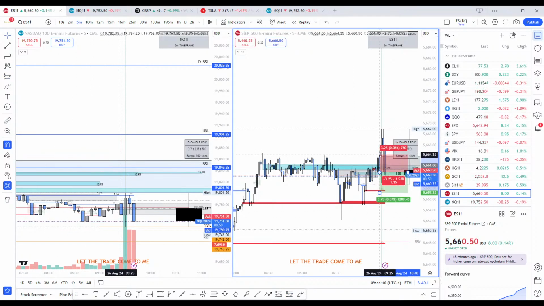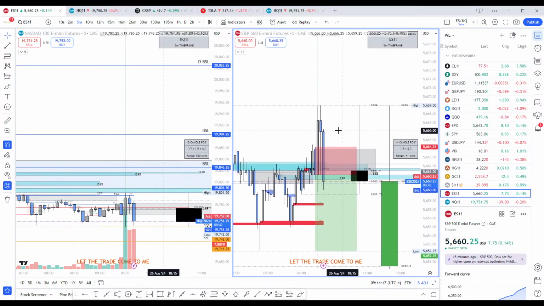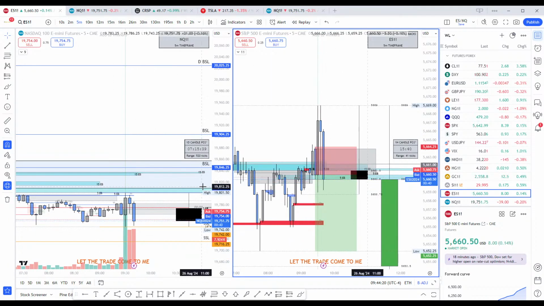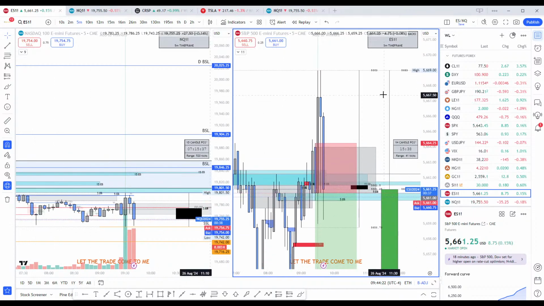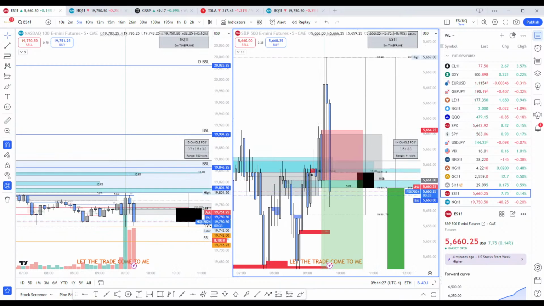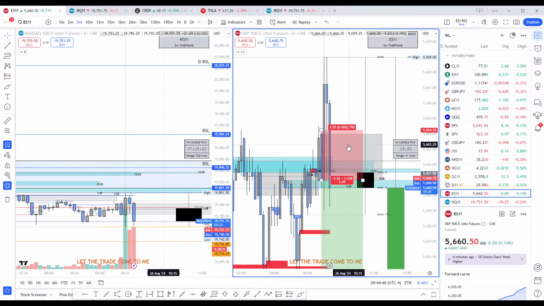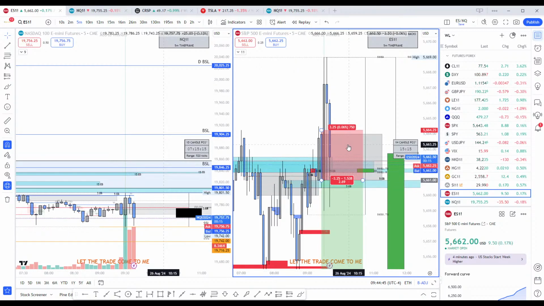How many contracts do I have to use for this to actually get paid on ES? I mean, it's a 2-to-1 risk reward. I like the setup. We just got to be patient. 30 seconds left. Probably using like 4 contracts here. What is that? 50 times 3, 150 times 4. What is that? 600.